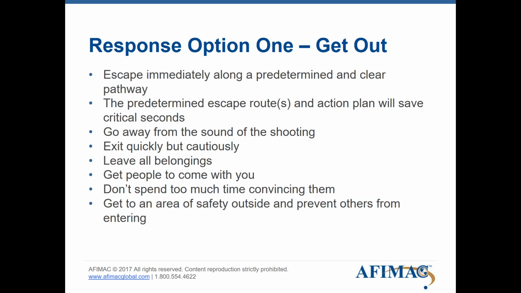First is to get out. I mean, that goes without saying. If I'm an occupant and I know, because I've heard the announcement or the alert, that there's an active shooter in the building, but I don't know where they are, remember, your plan should contain that: if you know where the active shooter's been seen, put that out with the announcement to give your occupants a chance at evacuating, at least in the right direction. But if I don't know where they are, I need to do it quickly and I need to do it carefully, as I've already described.